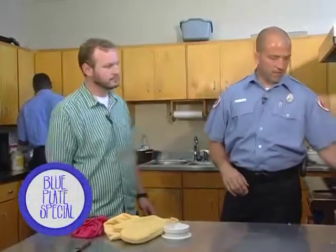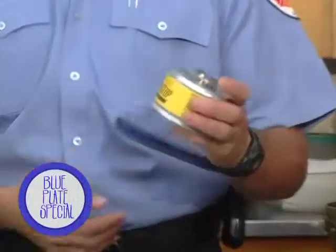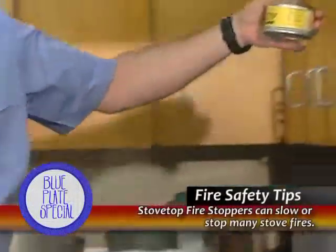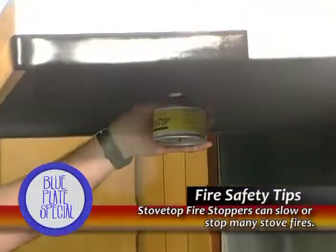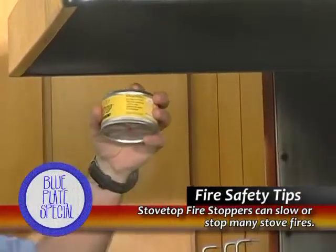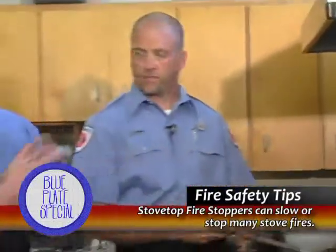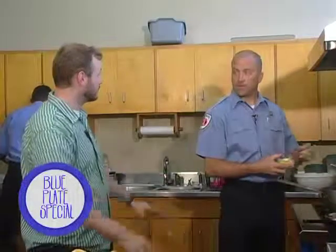Another thing we have in the city is the Fire Stop stovetop vent hood extinguisher. What this does, this will go right up underneath the hood by a magnet, and once the fire hits that point, it drops fire extinguisher powder on it. So if you have a stove fire, and the flames get up and hit this Fire Stop, it'll actually go and try to contain the fire. The powder will come down just like a fire extinguisher and put the fire out.